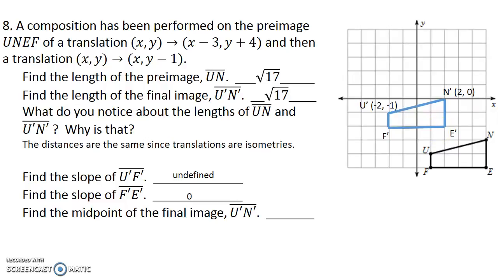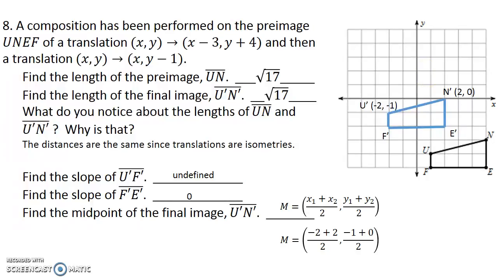And finally, a bit of review still, the midpoint of u prime n prime, that was that kind of diagonal-looking line here. If I want the point in the middle, I need my midpoint formula. So I'm still going to group my x-coordinates and my y-coordinates, but remember you're adding this time. So I'm going to add the -2 and the 2. I'm going to add the -1 and the 0. And you're going to end up finding the midpoint is at 0, -0.5, which you can kind of visualize would be right here. It logically makes sense that we have the right answer.